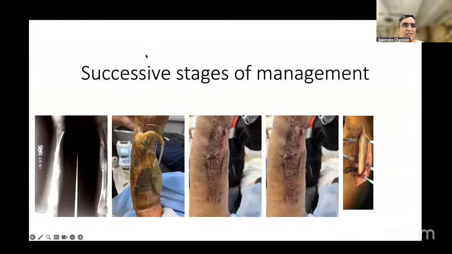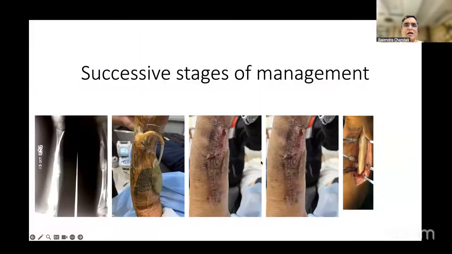And these are the successive stages of management. Here you can see the antibiotic elution from cement. Negative pressure wound therapy we give occasionally along with that. And this is how the closure at times is. The skin is actually macerated, so we just put subcutaneous closure and a couple of staples if you want, if it is unstable.